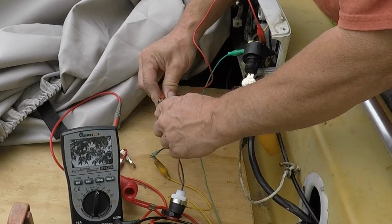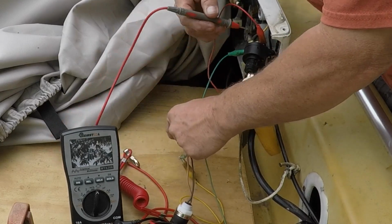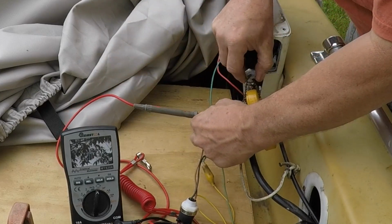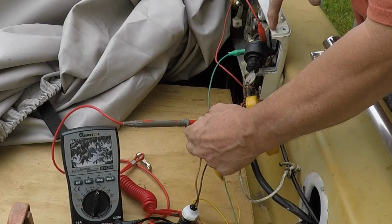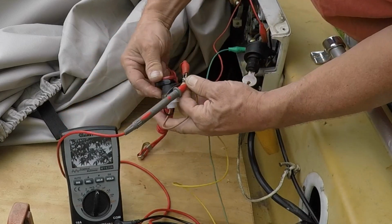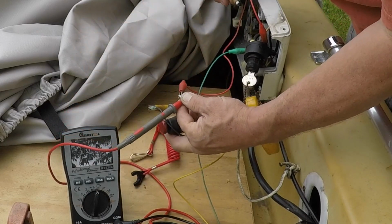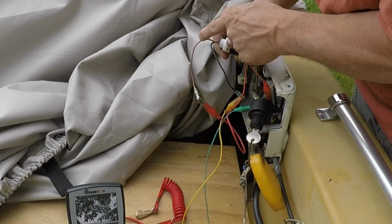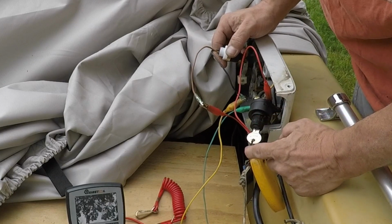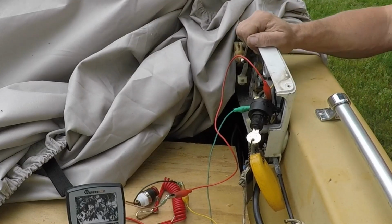If I do it like this, and I touch this right here and turn the key on, we still have signal going over to here. Turn the key off, we don't have signal. If I go to the kill switch and pull the lanyard, now we've got signal. Hope that makes sense. If this is pulled, ground is allowed to pass, and it goes to this side of our switch, which goes out to the motor.